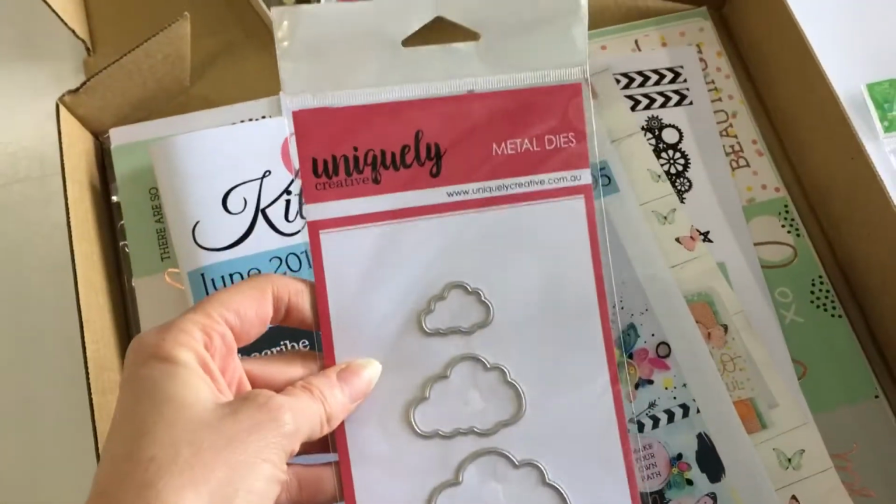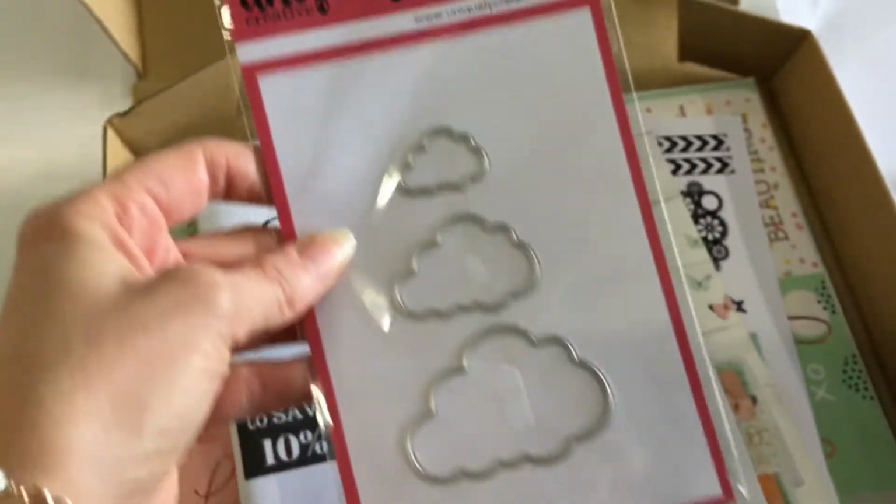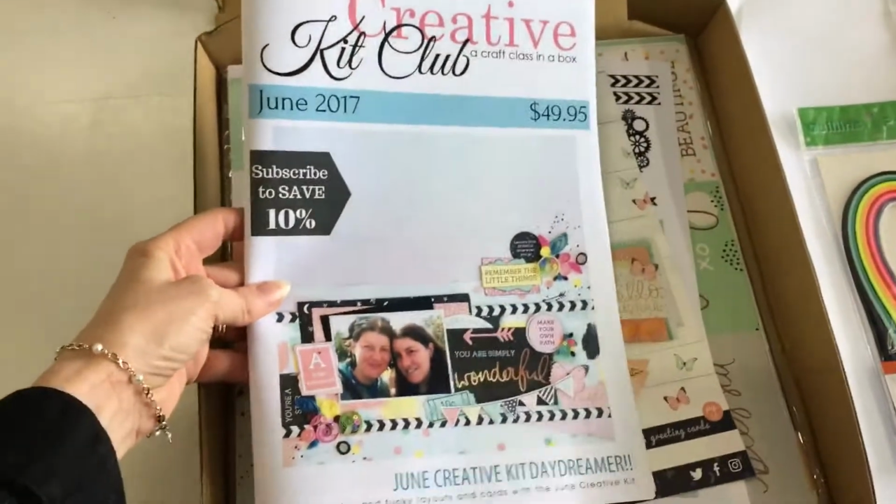Then we have got some collectibles, daydreamer collectibles. We have got a cloud die, and this is ours. Look at that. Uniquely creative. We're super excited this month. Set of three cloud dies. You've got the amazing magazine as usual.